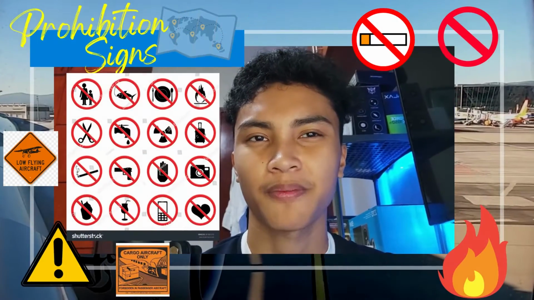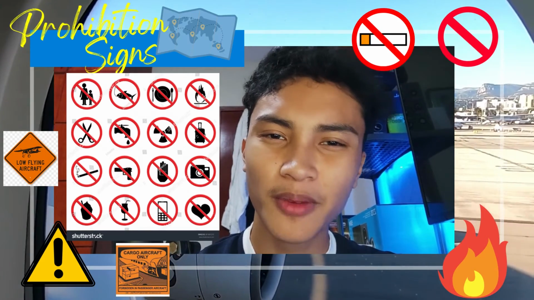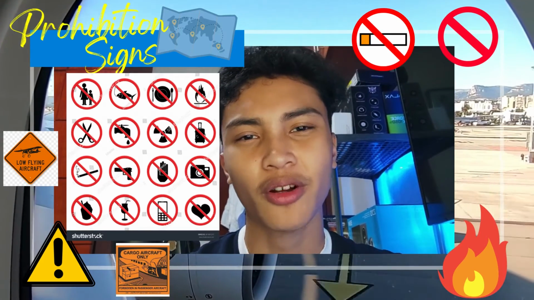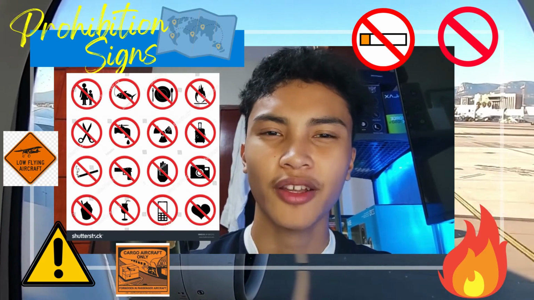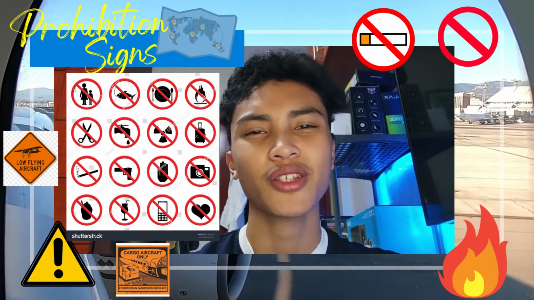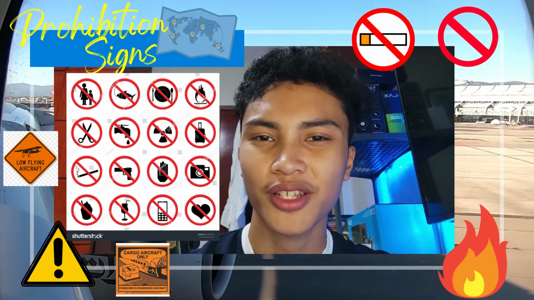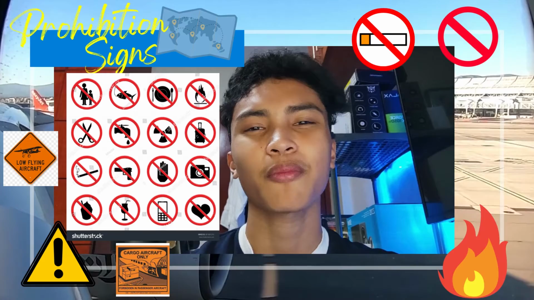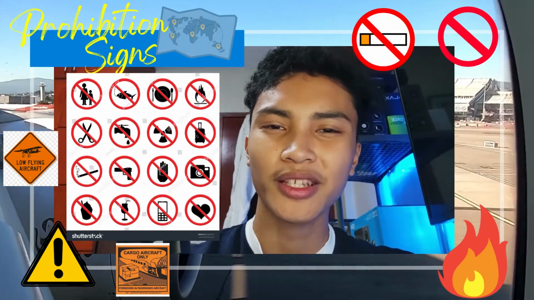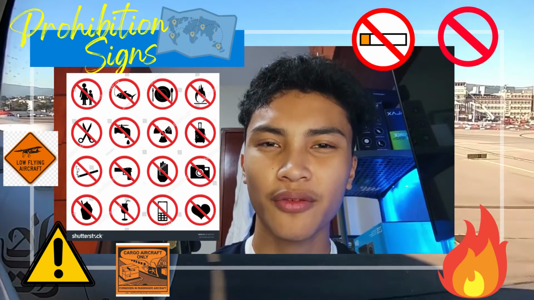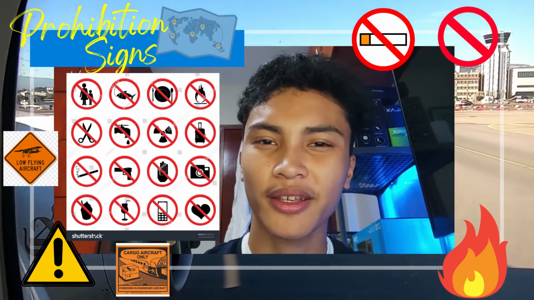Prohibition signs. Prohibition signs are signs that prohibit behavior that is likely to start or cause a risk to the health of the passengers. They are commonly red in color and commonly use a black safety symbol in a red circle with a diagonal cross. Here are the examples of prohibition signs. Examples of this are no pedestrians, please turn off your phones, do not enter, do not run, no smoking, and many more.